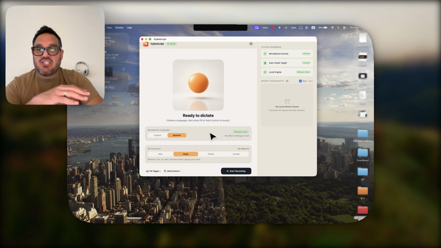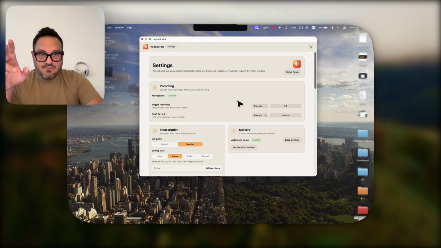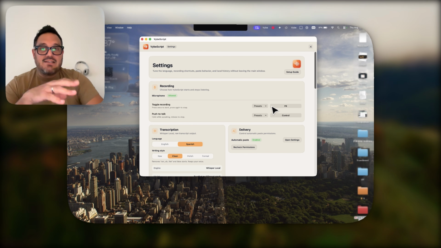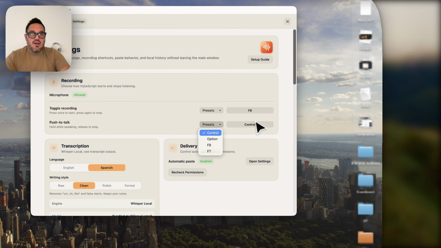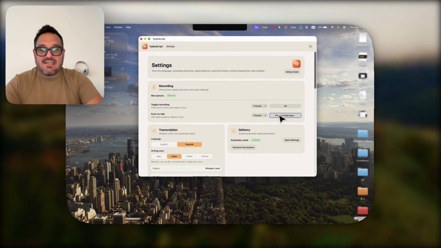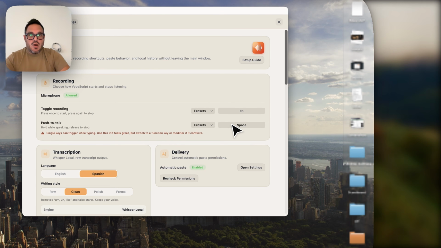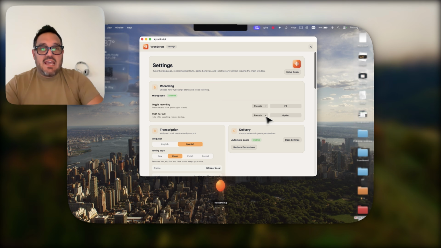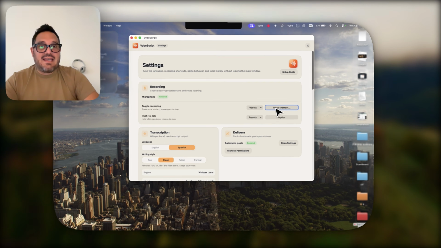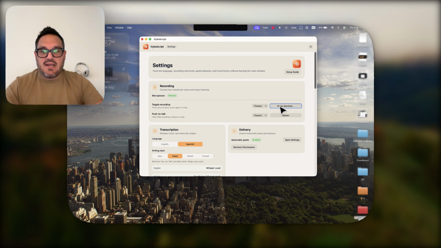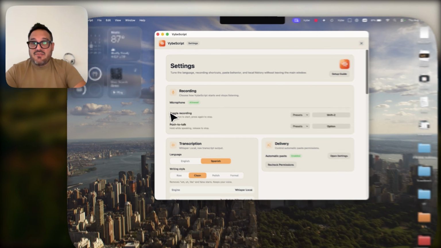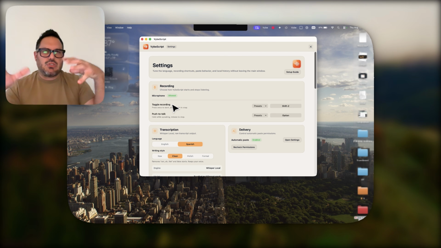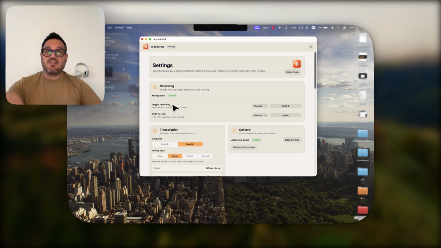So now let's say you want to change the hotkey that you're using. So you can go right here on the top on the gear icon, and right here, as soon as you open the settings, you can select whatever key that you want to use. You either can select here and you just press whatever key that you want, let's say space or let's say option, and it will be set here. Now let's say that you want to do like a combination, maybe, I don't know, Shift Z. This is for toggle recording, which is when you're expecting to talk for a little bit longer, you can just press that combination and it will just record. You don't need to hold the keys.